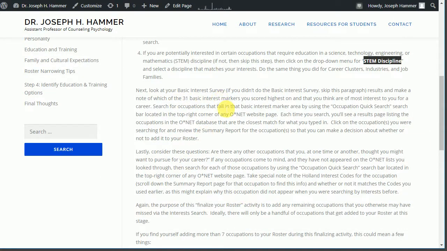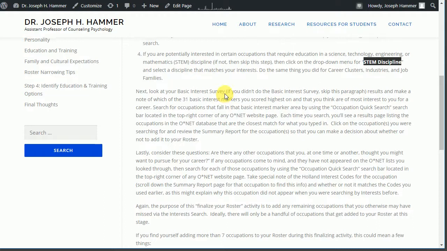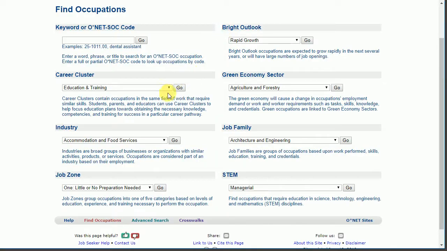It also gives some advice about how, if you completed that long basic interest survey, some of those basic marker areas are well aligned with some of these career clusters and industries. And so if you scored really high in a given basic interest marker area, then you can go find it in one of these drop downs and look at the occupations that fall under that.